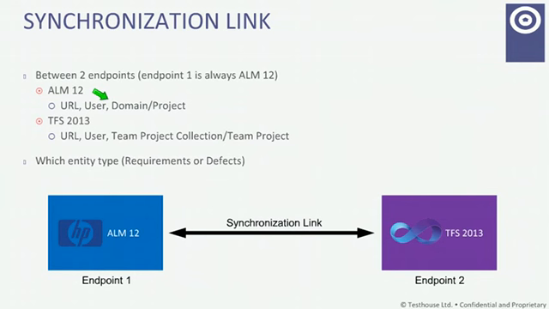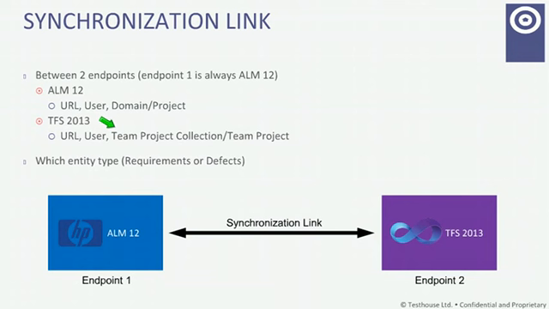On the other side, for TFS, you also need the URL. You also need a username and a password to access this TFS server. Bear in mind, those users need to have enough permissions to pull data and to update records. And you also need a team project, which will be part of the team project collection. So again, it's a project-to-project synchronization.